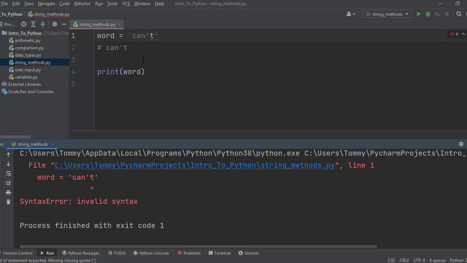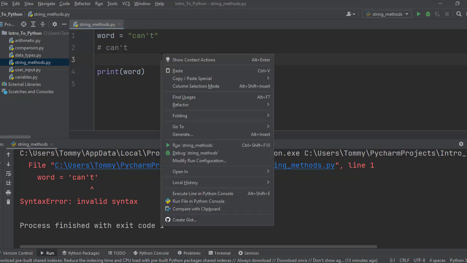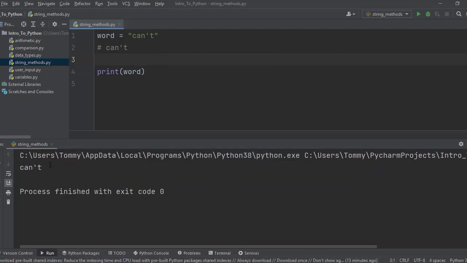Well, there's not one way to solve a problem in programming, so I talk of two ways that we can get around this. If the string necessarily has to have a quote inside, we can now enclose it in double quotes. So instead of single quotes, we use double quotes to enclose it, and that will get rid of the single quote error. So now our red line seems to be gone, but let us print it just to be sure. And now we get our word in our terminal without the error. This is one of the ways to go about it.